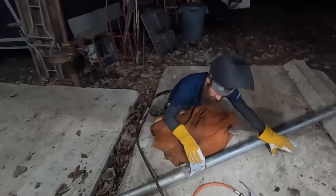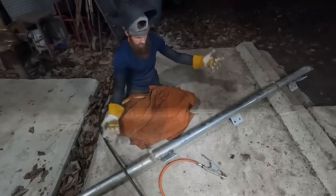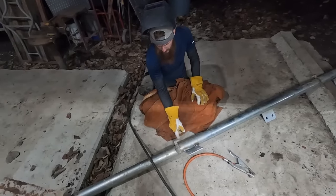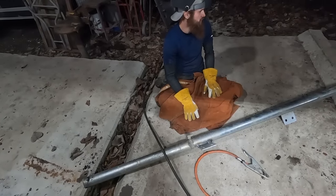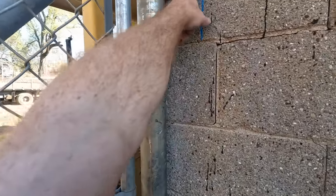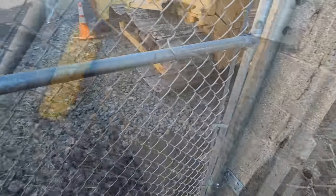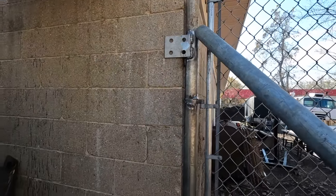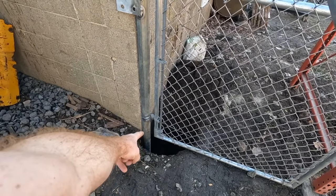So I got these two, one on each side, and then those two up there, one on each side. And then this post was already used for a gate, so somebody already scabbed these brackets on here. I'm gonna throw some more weld on those, make sure they're strong, and then we'll get it mounted. So the hinges are welded on, and then I added these plates here, and I'm gonna add an anchor here and here, and then on the two outside ones there, I'm gonna add two anchors there and two anchors there, and on top of probably putting in 4 bags of concrete right there.